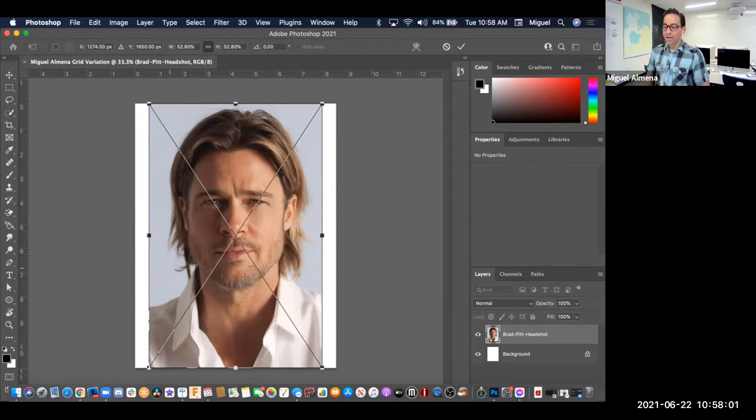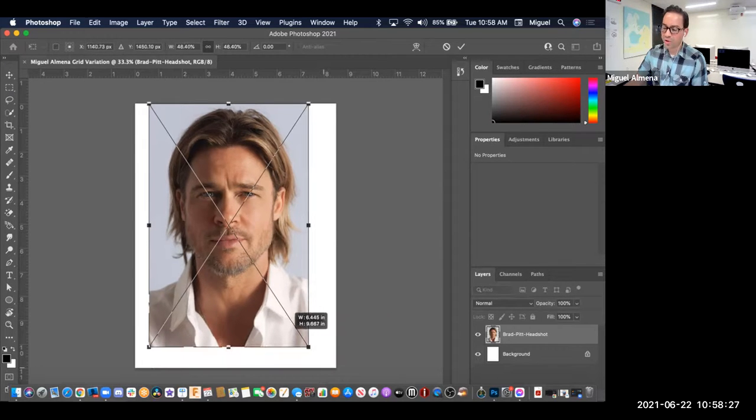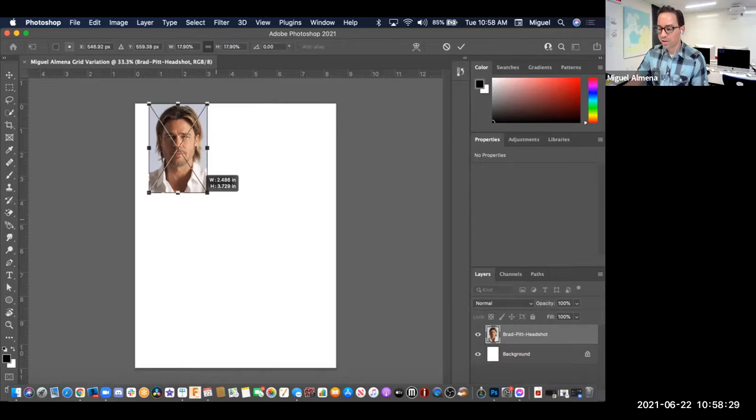Okay. Now, I'm going to set up this Brad Pitt image 16 times. So I want to make sure that he's there. How do I do that? Well, beforehand, I want to make sure it's a good headshot and I can see it. I'm basically going to place that image as you saw. But before I click return or the check mark to complete that placement, I'm just going to take a corner, or a node as it's called, and scale it down.